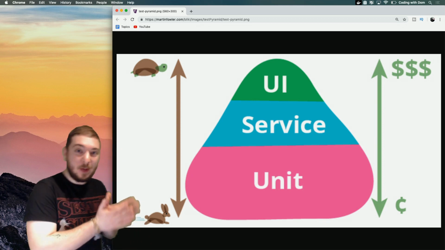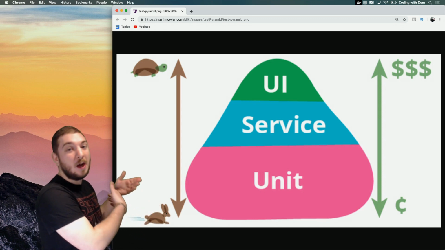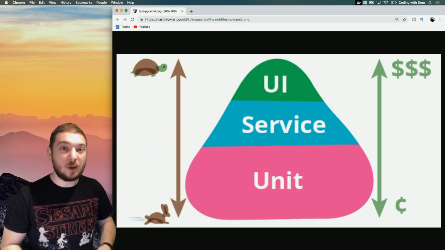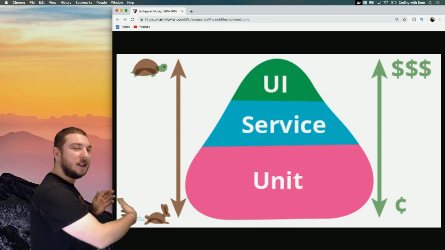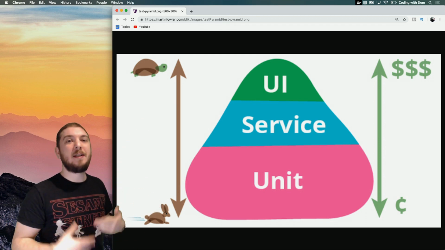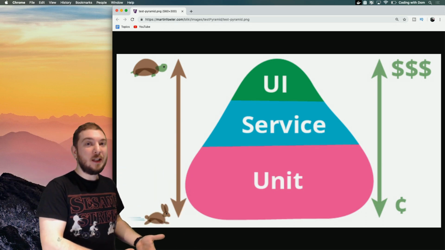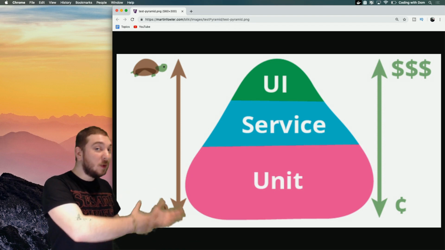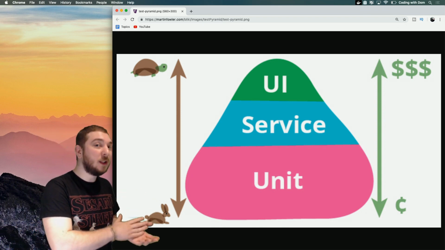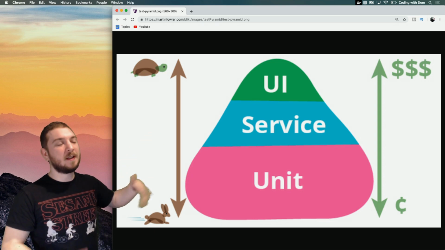Now, what does the pyramid try to convey? What is the message? It is you should write more unit tests, a bit fewer service tests, and fewer UI tests. For instance, I read an article while I was Googling, and I agree with the concept that you should have unit tests covering all of your code, and UI tests covering the main functionalities, the main funnels, making sure that everything works together. And if you find a bug, you write a unit test that covers that bug, and you make sure that the unit test alone avoids that bug from reappearing. And by fixing the bug and the unit test, the UI test should also be fixed, etc.